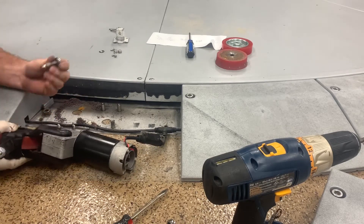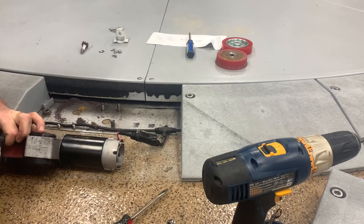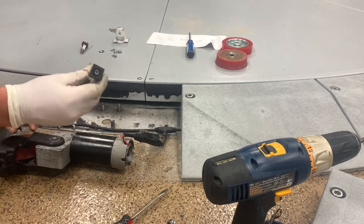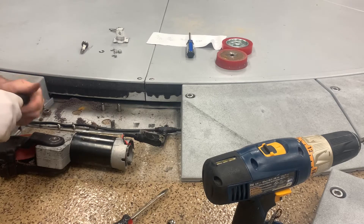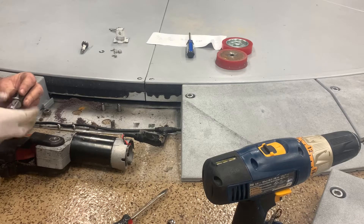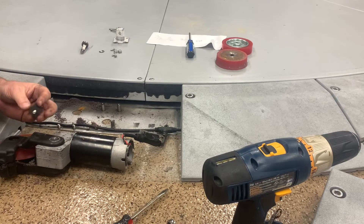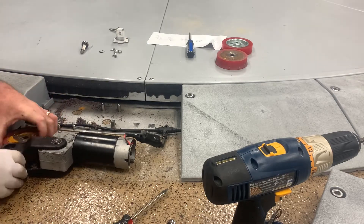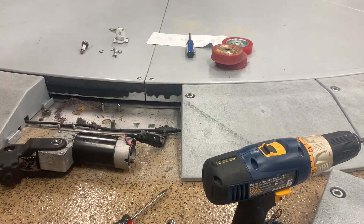This right here comes out and you'll see this has got a Phillips head in it too. It may have this extra nut on the bottom, which gives it more pressure for the wheel — we put those in after our wheels were giving out to force them against the turner itself. So now I'm going to pull this wheel out, drop it over there, and clean this up a little bit.